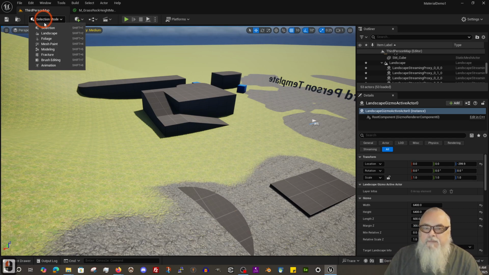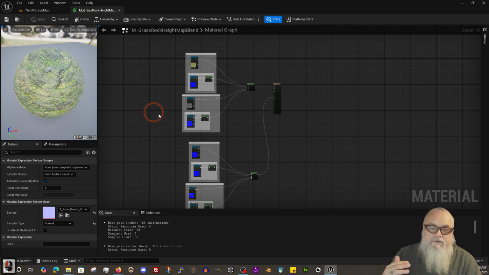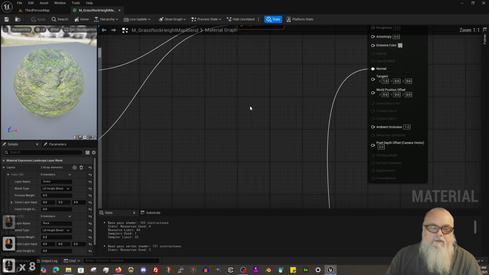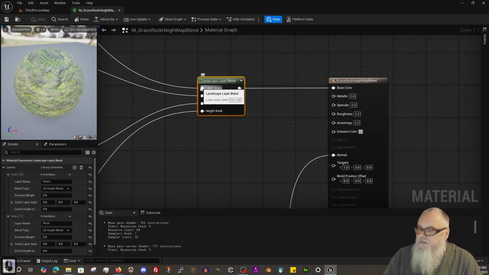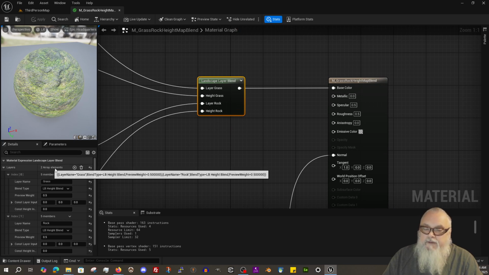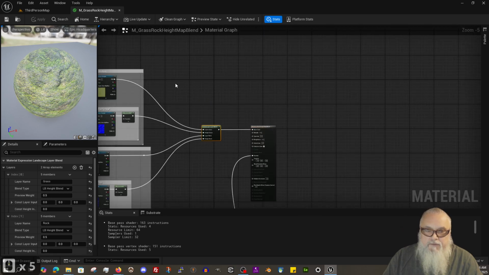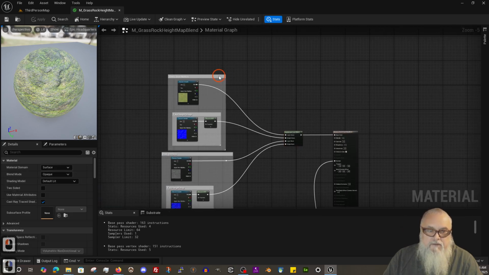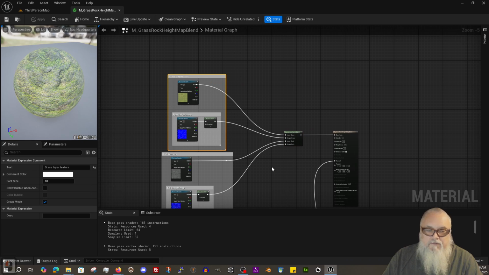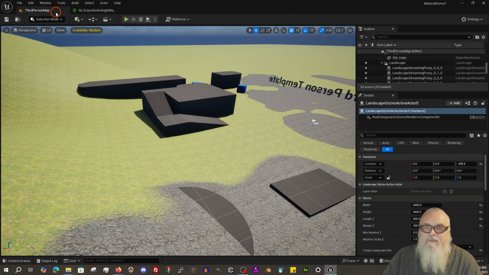And if we wanted to paint with more, different materials, we would simply add another section here in each of these blend nodes. If we wanted to add a snow level, for example, we would come into layers and we would add this new layer, and then we would just replicate each of these for that new layer that plugged in here. So, height map blended materials.